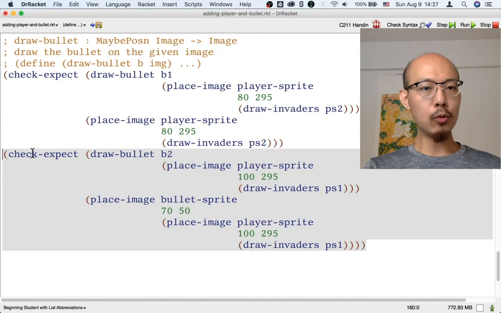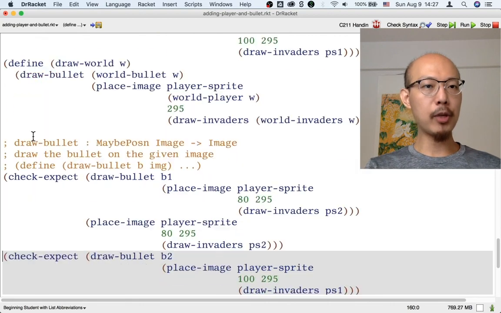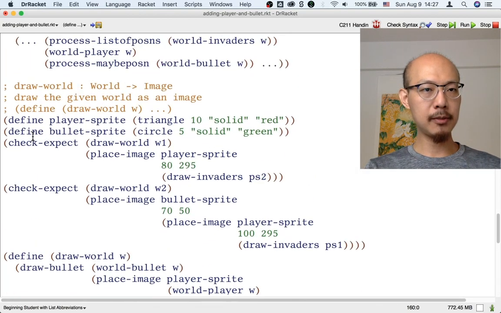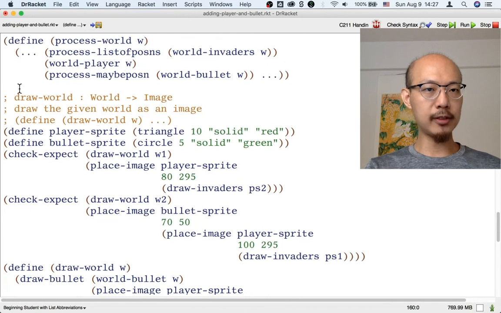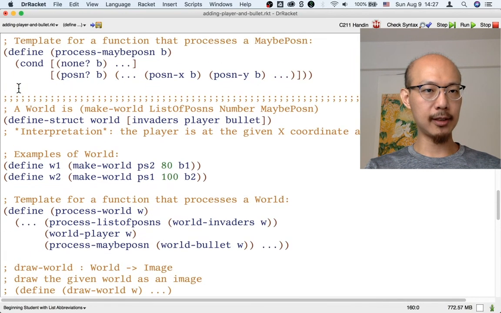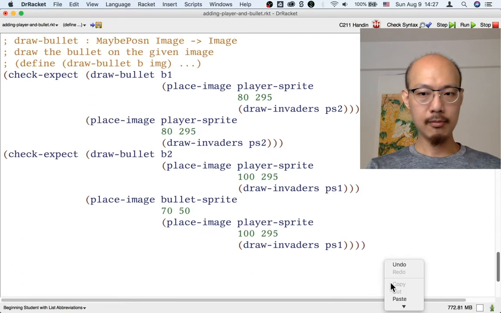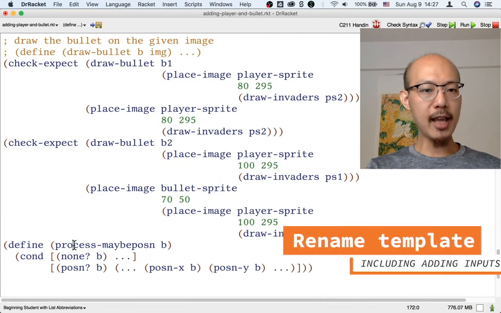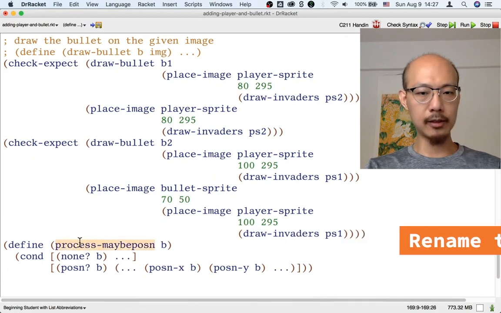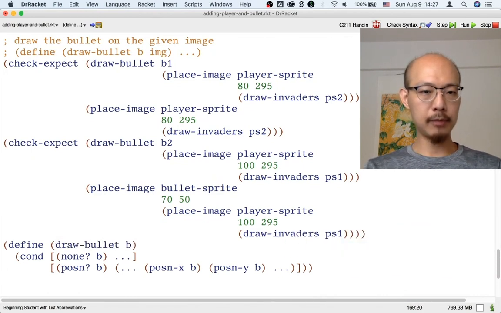And now we need a template, but we have already written the template earlier. You have written the template for processing a maybe posin. So I'm just going to copy that and rename process maybe posin to draw bullet.